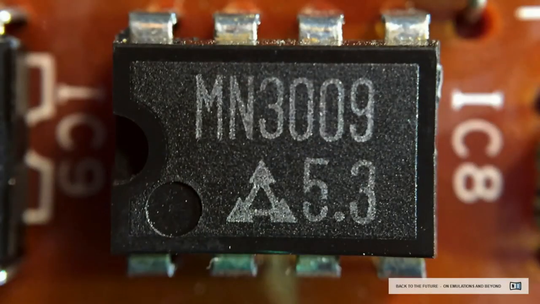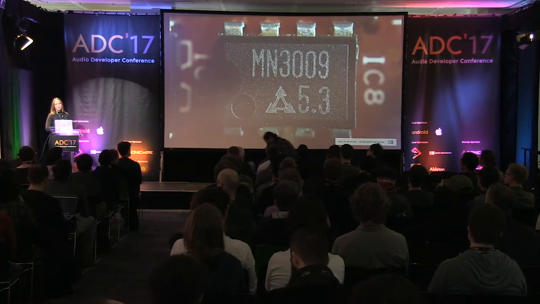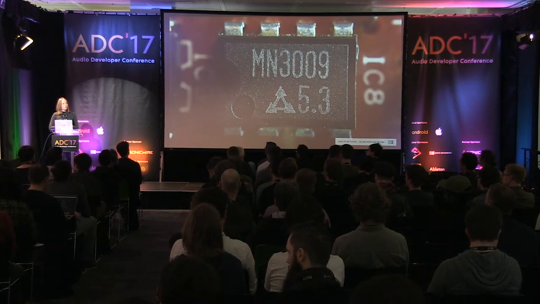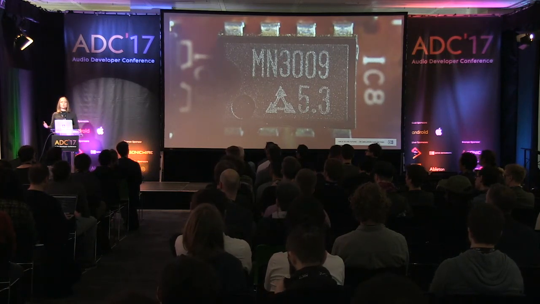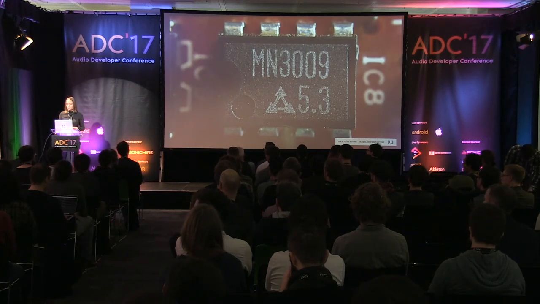A few years further down the road, like the mid-late 70s, we had access to integrated circuits, and delay was implemented in these. For example, for delay, you would have several stages of capacitors where charge would move between them. Also here, it was becoming cheaper, more portable, accessible, but even though you would have hundreds or thousands of these stages, you would have delay time in the range of milliseconds. And you would have some degeneration of the signal going from stage to stage, and some noise from the clocking of the system and so on. So you'd have a kind of low frequency character. So it's also not a completely clean signal if you're thinking about it that way.